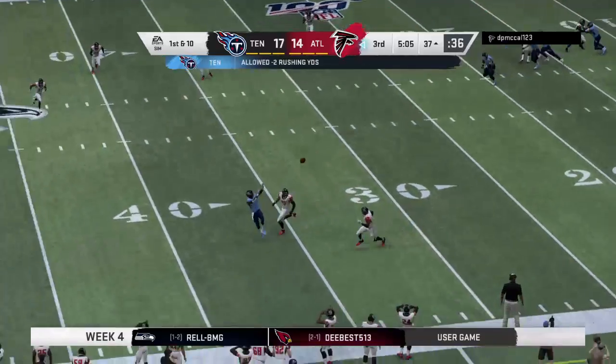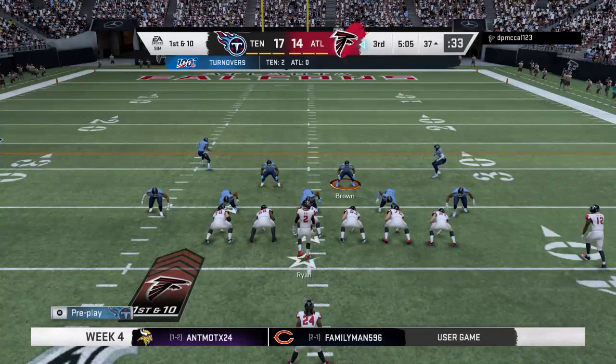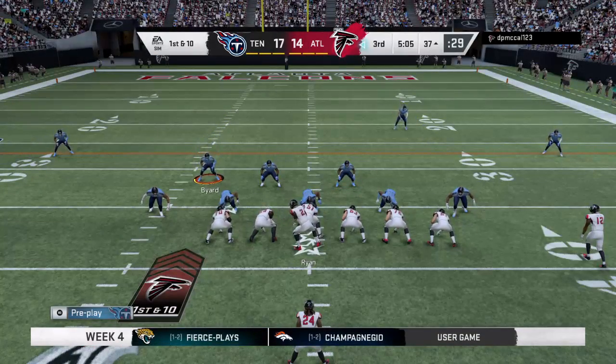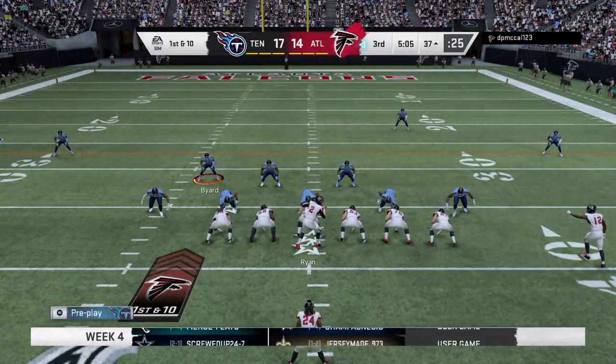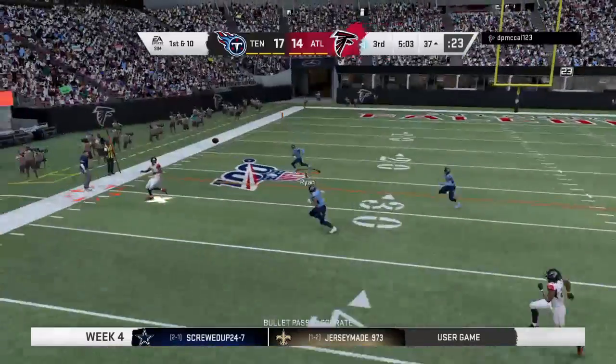Well, he did what he's known for. He made the catch, then he turned into a runner, took the contact, and coughed it up. And all I remember as a player, when they catch the ball, when those acrobatic guys catch it, you have to make them pay sometimes. You have to put it on them, big tackle, knock the ball free. Anything you can do to slow them down.